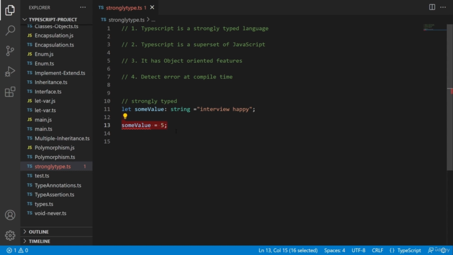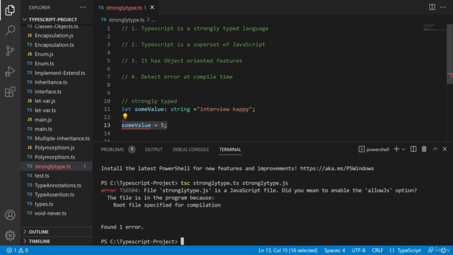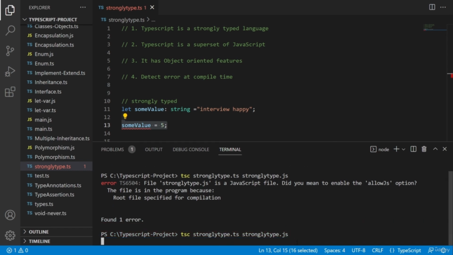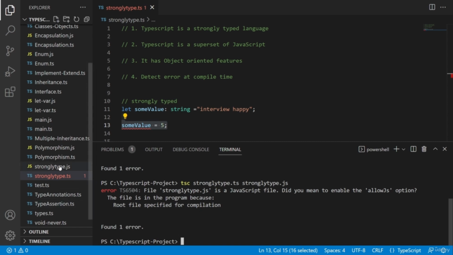First compile and convert this TypeScript file to JavaScript file. For that, open terminal, type tsc strongly typed.ts strongly typed.js. This will convert this TypeScript file to JavaScript file. Yes, there is an error in this TypeScript file, but still the JavaScript file will be created.